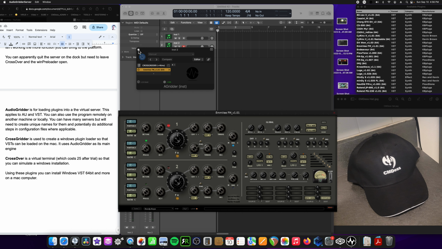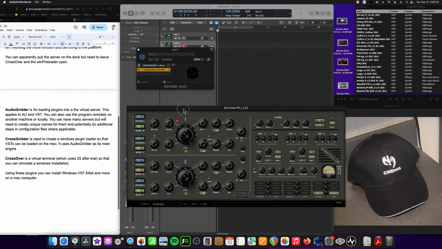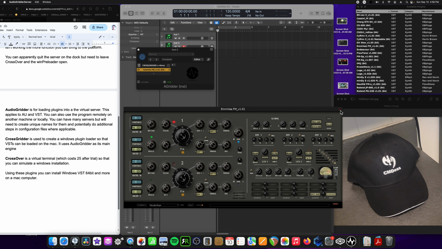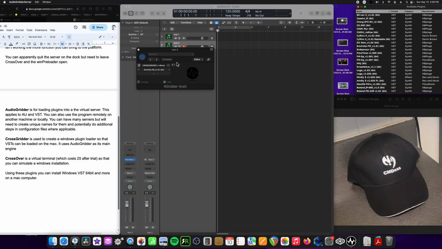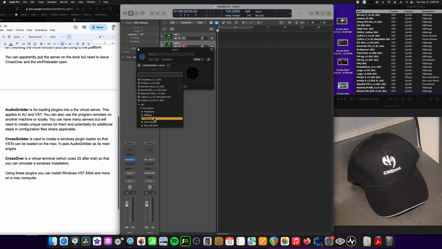And so it records and it bounces just like a regular instrument. Whatever your DAW is, hopefully it's compatible. This happens to be Logic, but the guy showed it in other applications as well. To actually load a plugin, all you do is, first I've got to exit this one, and then I'm going to go to my VST, and then go to whatever plugins it has installed, or it could be another technology as well. And then I can just quickly select and see how it goes from there.